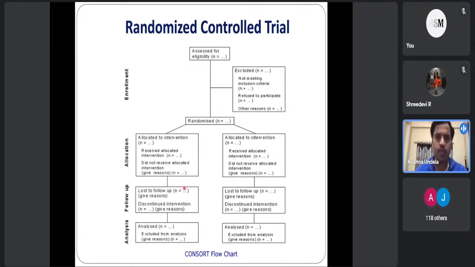And this kind of flowchart, if you see it in a randomized control trial article, we call it a CONSORT flowchart. There's a full form for this: CONSORT is Consolidated Standards of Reporting Trials. These are the standard guidelines available for conducting any randomized control trial. In that, they have given this flowchart as an example, and that's what everyone needs to follow with a few modifications. That's the reason we call it a CONSORT flowchart. Okay, just remember this for a randomized control trial.